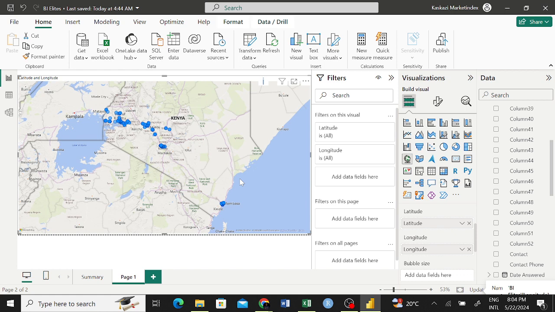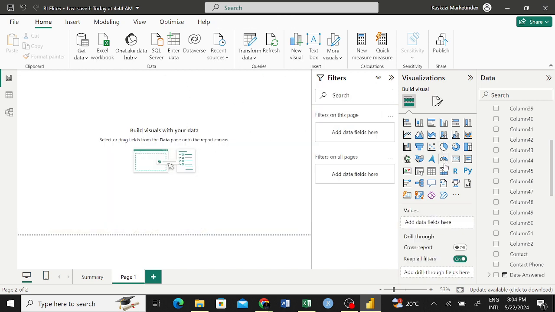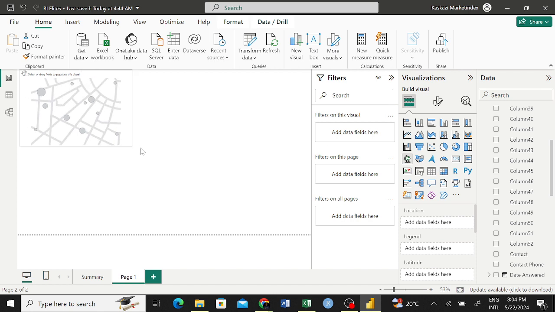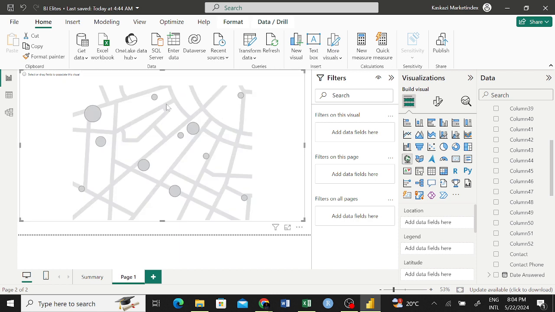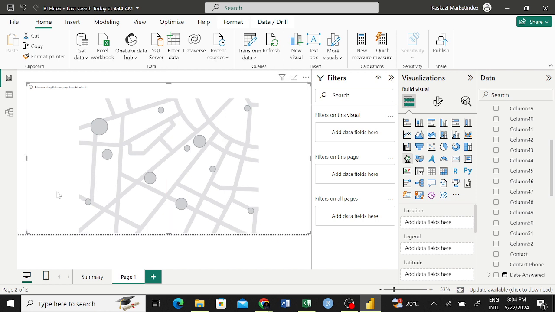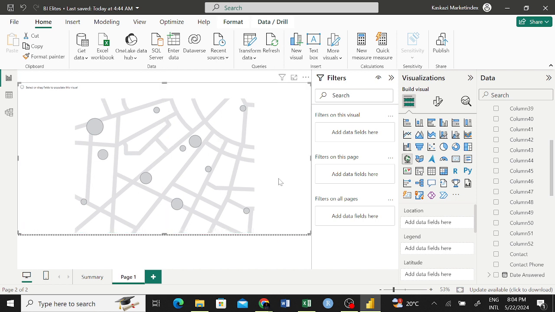No, I can't pick any of them, latitude or longitude. I can only drag them to the report view, but I can't really pick. We are not dragging to the report. Okay, let me redo this again. Let's pick the map, right? So there you go. I can just resize this so that it looks a little bit better. Oh, I see it now. But again, you don't have to do that.